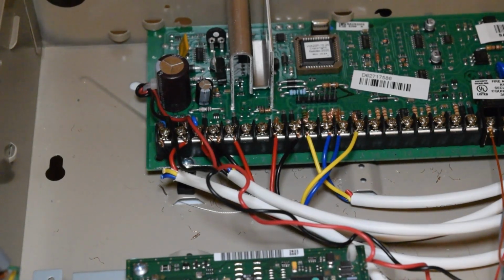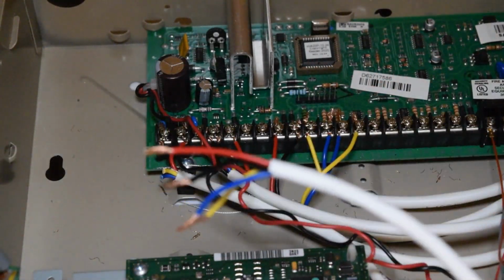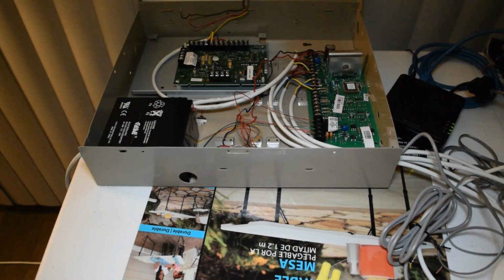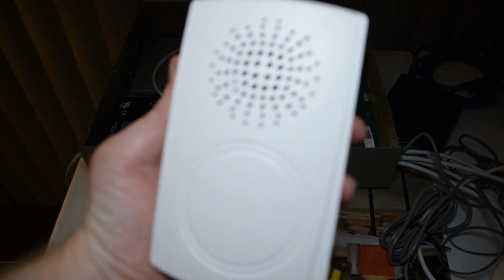And here we are back at the main board again, so I'm going to be putting in the other end of the wires coming from the AVS board the same way I would have wired in a keypad in episode 2 of this tutorial series. Now that that part's completed, we're going to wire in the speaker mic station.